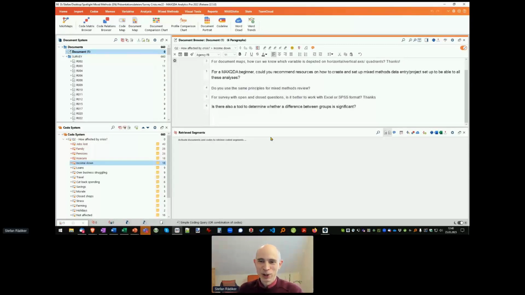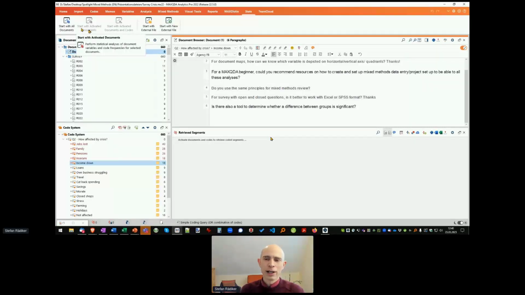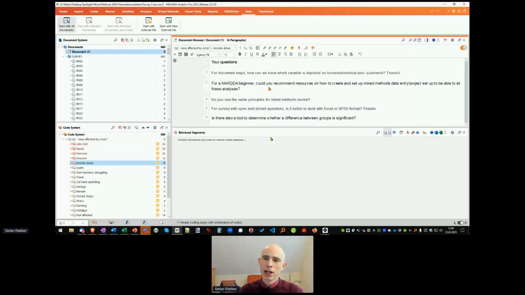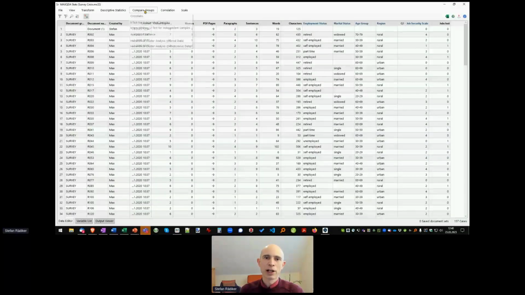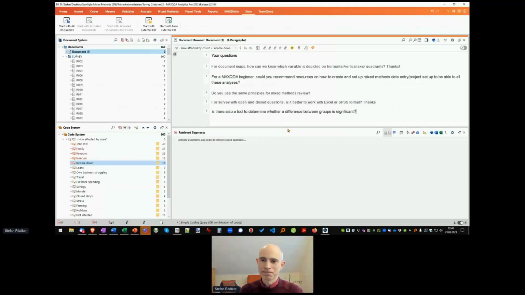Is there also a tool to determine whether a difference between groups is significant? Yeah, this can be done in Stats. If you have, for example, coded some data, you can go to the Stats environment, and there we have the t-test, the analysis of variance, and so on. But in fact, I have to say that I'm not a big fan of calling something significant.